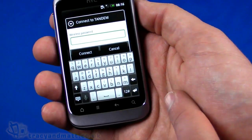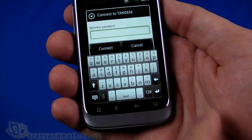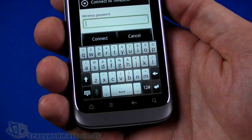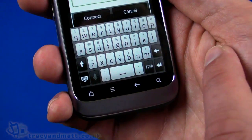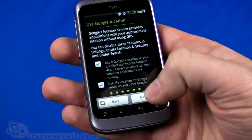And before I actually do, there's the on-screen Qwerty, which is reasonably large. In actual fact, it typically takes up half the screen, as you can see there. And it's a fairly standard-looking Android Qwerty keyboard. Now, obviously, if I turn it the other way, there should be an accelerometer, which interestingly hasn't been activated in the setup. So we'll look at that again in a moment. So there we are, connected to the wireless network. So we'll go to next, and we'll use the Google location.